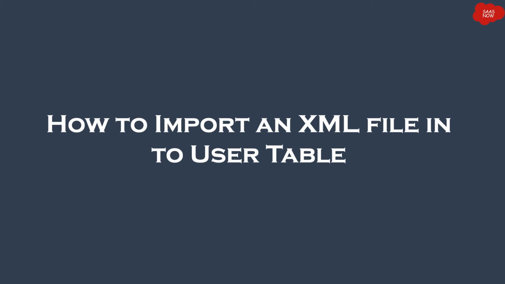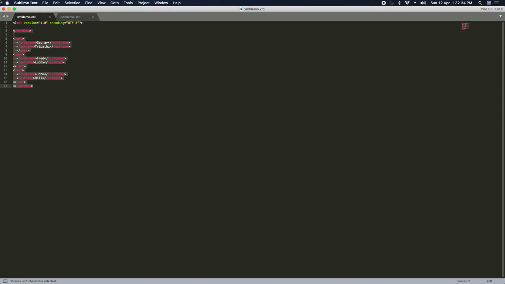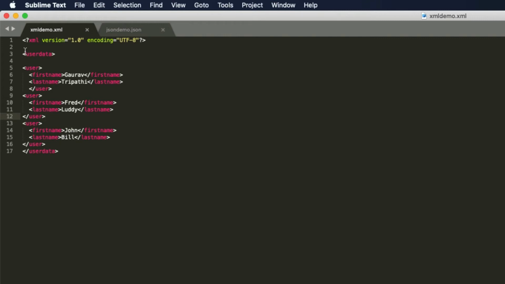Before that, I will show you that XML file which I just created to show you this demo. So that XML file we have is this one. So you can see I have this user data and I have 3 different users in this XML file. So let's say your client is providing this data. It might be in hundreds or maybe in thousands, but I'm just showing you this demo. So these are just 3 records for now. So you have 3 different records, and the fields we have, the information we have is first name and last name for 3 different records.